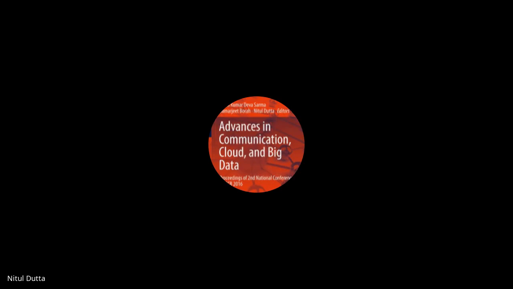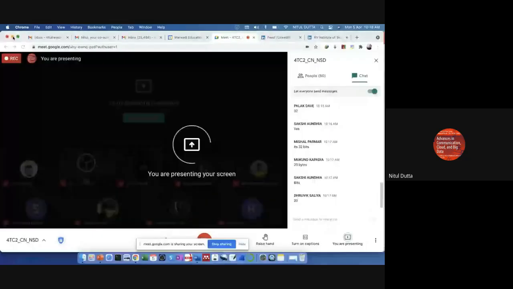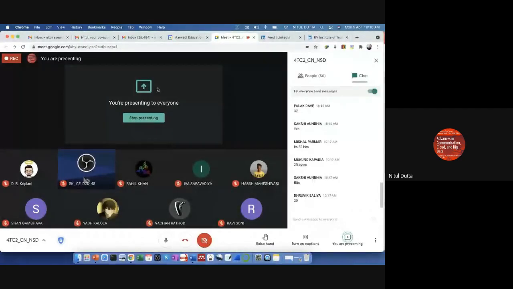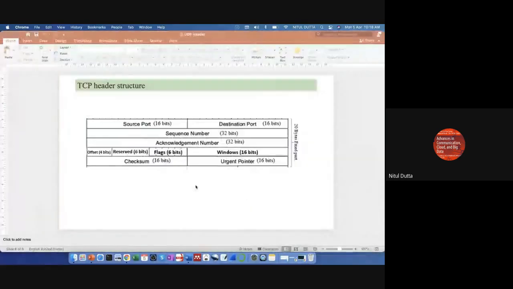Okay, let me have a look at this header structure. Present my screen. Can you see my screen? I hope you can see my screen, right?